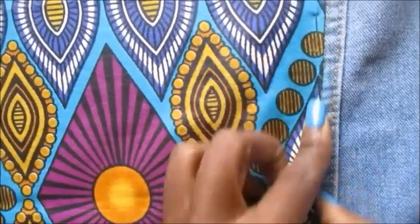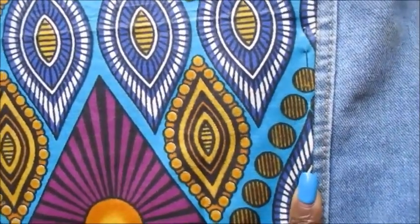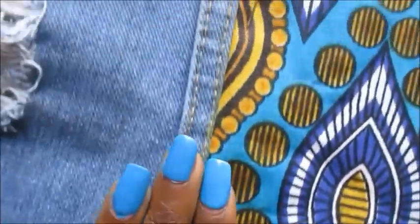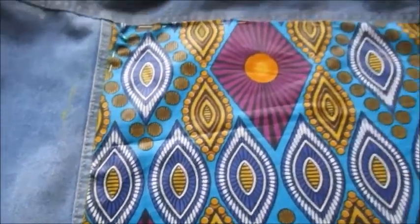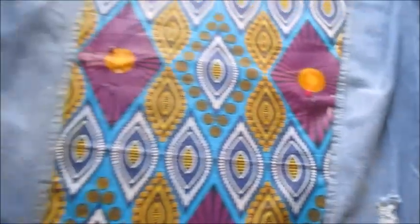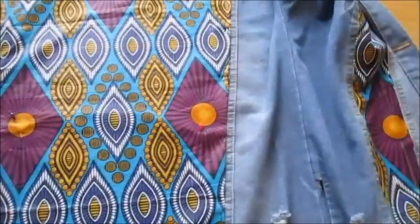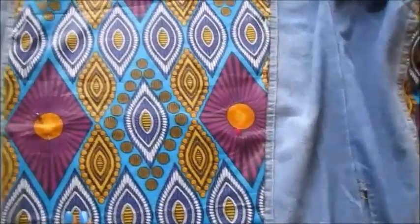I've already folded this part and ironed it over. So now it's firmly secure. So here are all the pins, the corners, everywhere. So I've done both sides and now I'm just going to go and sew that on the sewing machine.